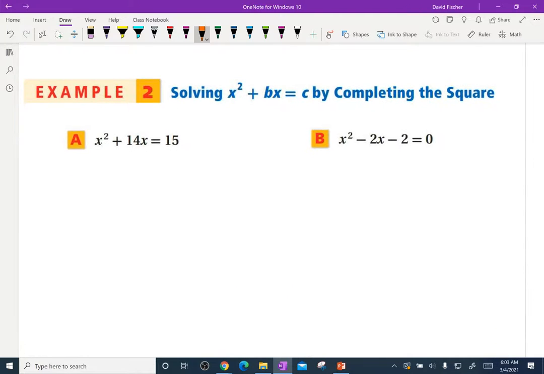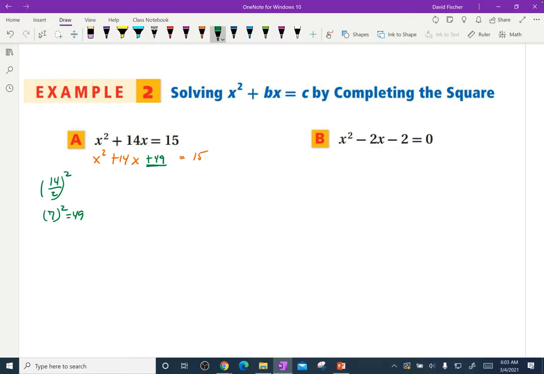All right. So here we go. When I write this problem, I encourage you to write it with some space in between. Put the 15 over here, because we're going to make this a perfect square. We're going to put a number in here. So let's go over and make it a perfect square. Let's take 14, and I do this on the side. I encourage you to do it as well. 14 divided by 2 is 7 squared, which equals 49. So to make this a perfect square, we're going to add 49 in here.